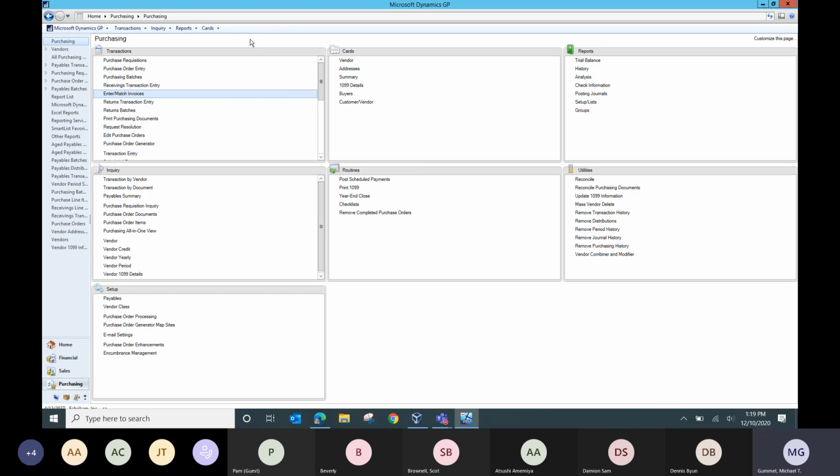Once we have completed our physical count, we're going to want to go back and make any necessary adjustments. Depending on how you do your physical count, whether you do the stock count through the system, or whether you do your stock count outside of the system and then just go in and make adjustments to the system.